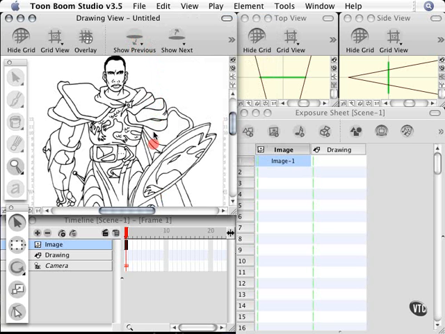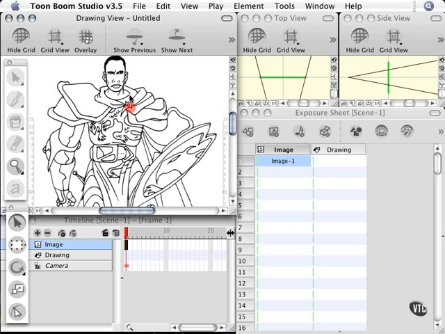You can cut and paste things. So if I want to use this same armor for a different character, I don't have to draw that character again. I'll just remove a part of the character's face, put a new face in there, put some new hair on there, and that kind of thing. So that's the beauty of the computer. It can change the way you work because it allows you to have a lot of shortcuts, and it also allows you to have a greater safety net. You can feel free to mess up. That's the beauty of it. You can completely and utterly mess up and go backwards and fix it.